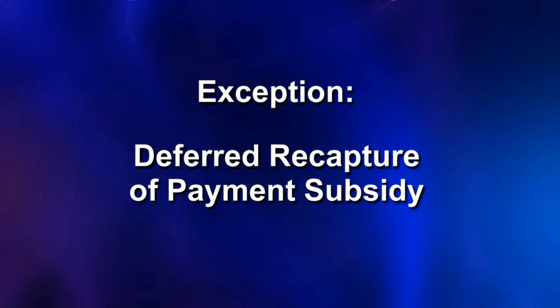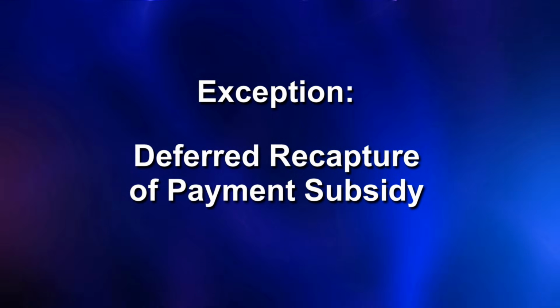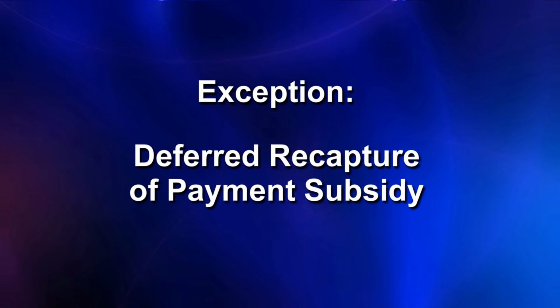Agency credit is not intended to replace conventional credit. When the agency believes the borrower can obtain private credit at the prevailing rates and terms in the area, the borrower will be required to apply for, and if approved by the lender, accept a loan sufficient to pay the balance of the agency debt in full, with the exception of deferred recapture. Recapture of payment subsidy will be discussed as we continue. A periodic review of your ability to qualify for private financing will occur after your loan has closed.